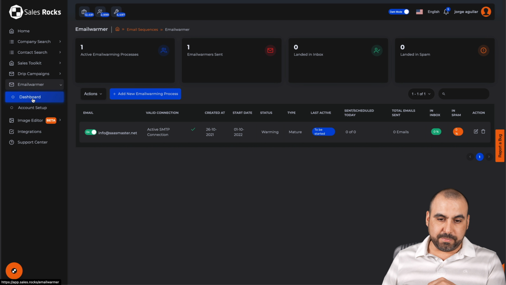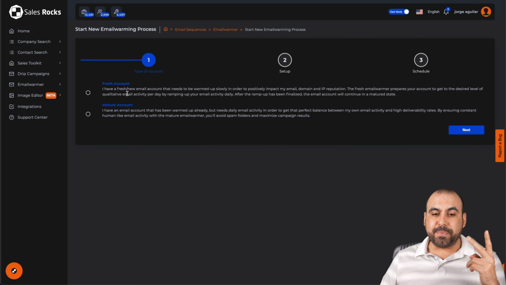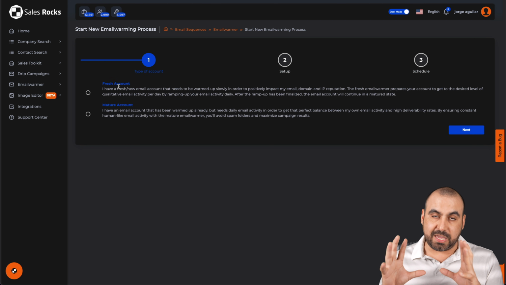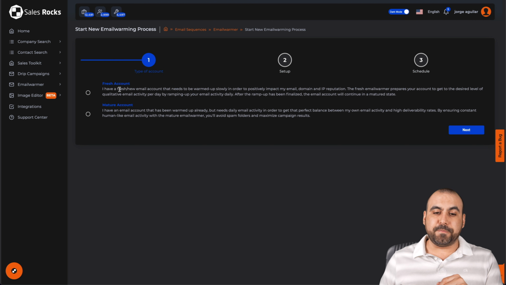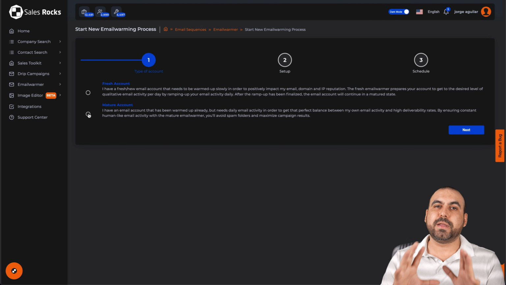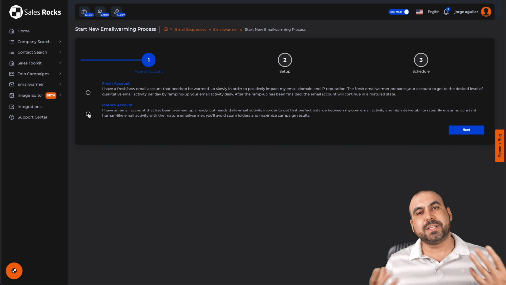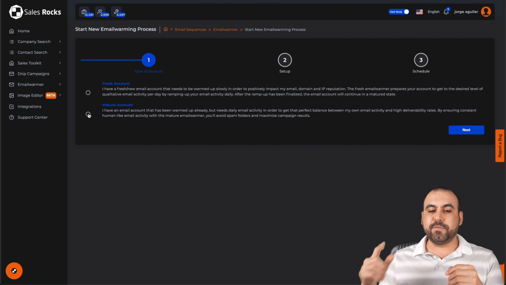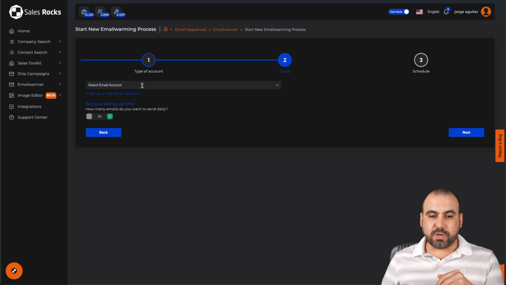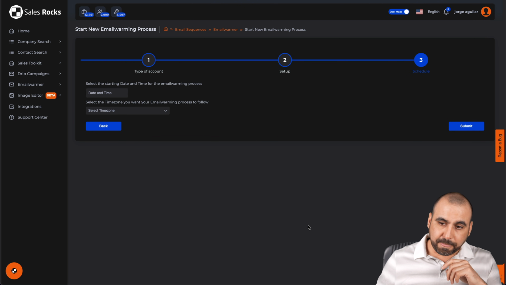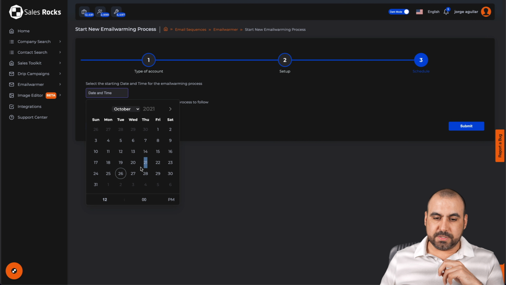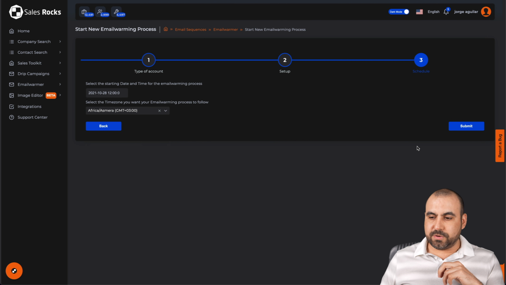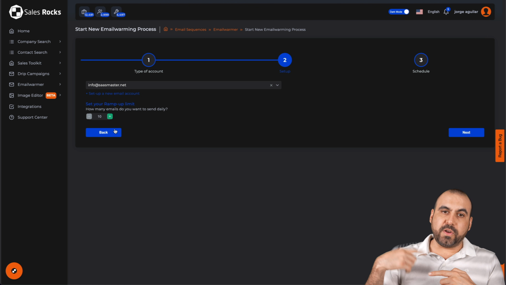For example, let me show you, add a new email warming process. There's 2 types. Fresh account, if it's brand new, it's gonna work the email warmer the way it would need for a fresh account. If you have already a mature account and you just wanna keep it working because, hey, you know what, it's been 3 months that I don't use it, but you want to give it that working flow, well, you use a mature account and you start working with that. Add the email, how many sent, your ramp up limits, go next, and the date and time zone. Let's go ahead and select that, select the time zone, whatever, and submit. Well, it's not going to start because I already have it added, but you need to configure that one, and it's going to start working the way it should for the email warm up.